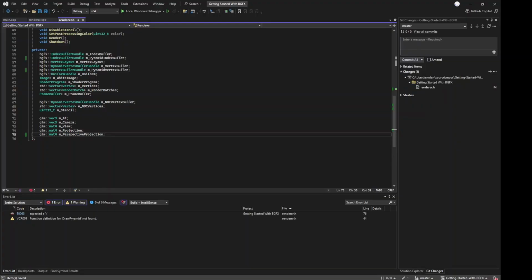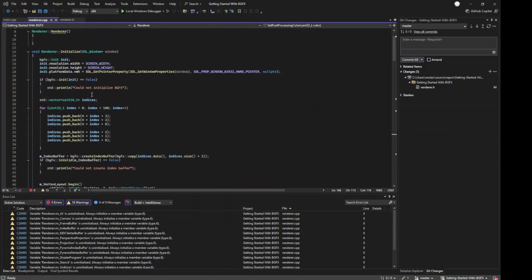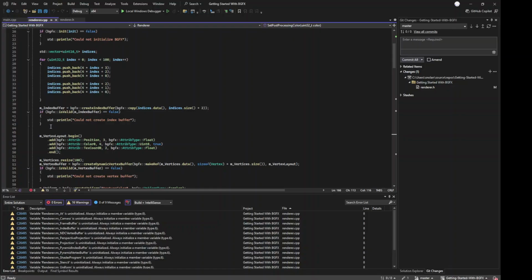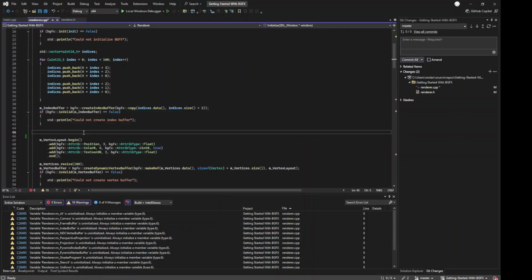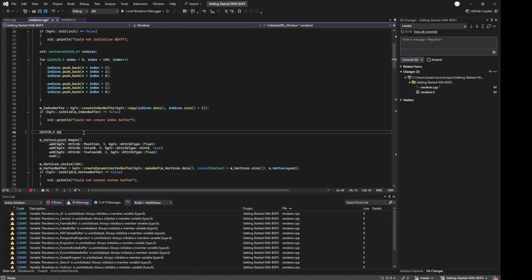Alright, so now that's done, we'll go to the source file, up to the initialize function, and the first thing to do is we will create our indices. So we'll create an array of them first. Call this pyramid indices.